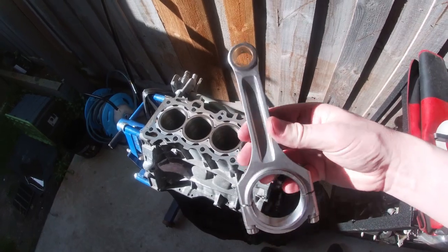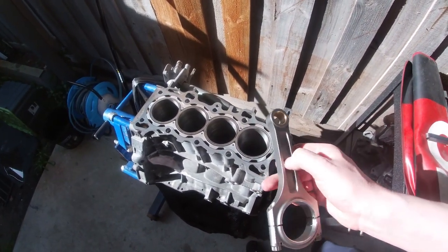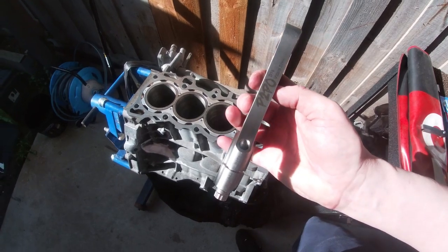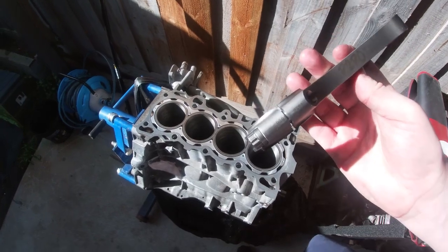These are the rods. So the rods are at minimum twice as thick in all directions. Very nice and solid and strong. I'm very happy with the quality of those. They're the P2PO D16 Vitara spec pistons. I don't know what that means.